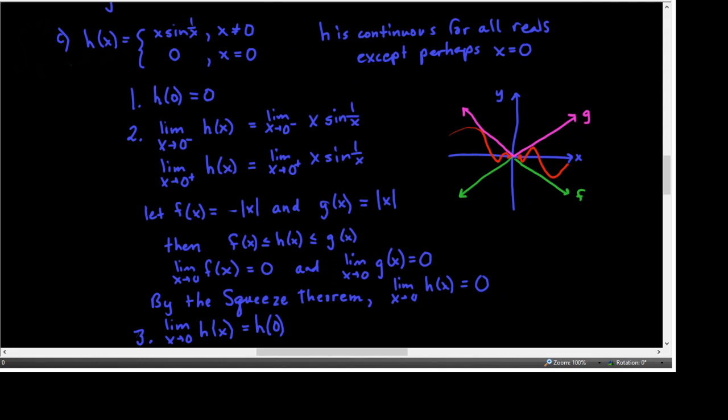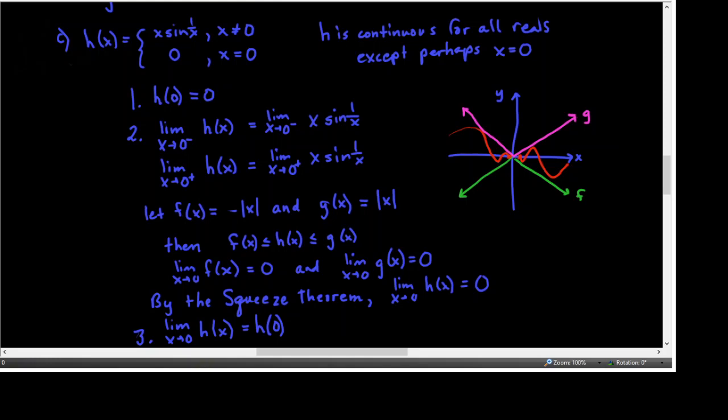It's continuous for all reals except for perhaps at x equals 0, because the rational function 1 over x is continuous. The composition of sine with 1 over x is continuous. I should have said on its domain. So keep saying that in your head, on its domain, on its domain. And then x, a polynomial function, is continuous for all reals.